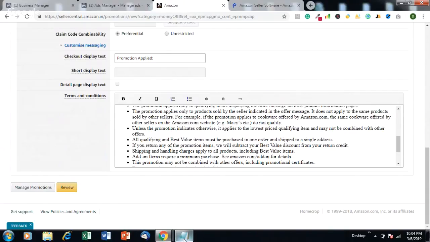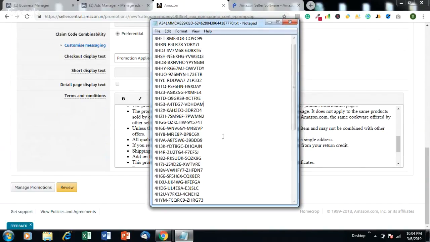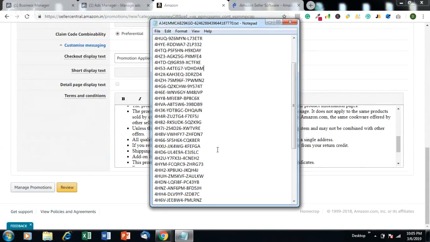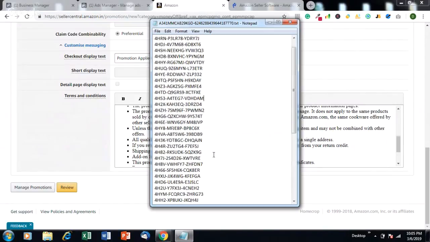Okay, let's say you want to download 20 promotion codes. Here I have downloaded some, this is just an example which I have created, but in your case it's up to you how many you want to download. You can even download 5, but to run a Facebook campaign, Facebook requires a minimum of 20 promotional codes. Below 20, it will not accept and your campaign will not get activated. That's why you need a minimum of 20 codes to be downloaded.